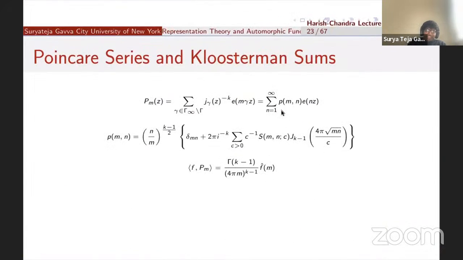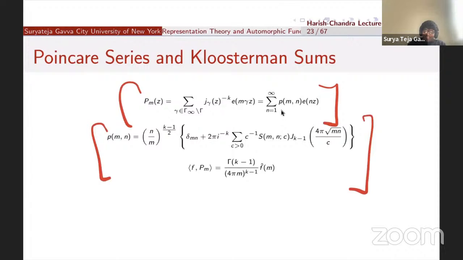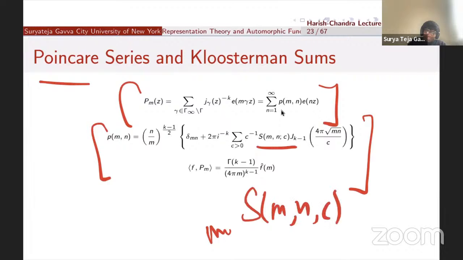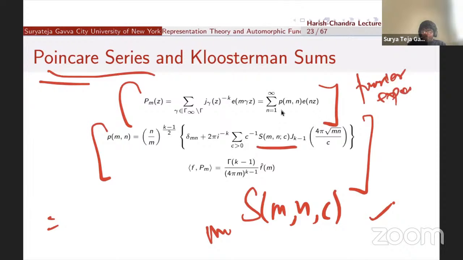There are these special functions that you can write, which help us understand the space of modular forms. They're called Poincare series. If you write down their Fourier expansions, you can see some interesting quantities called the Kloosterman sums. If you haven't seen them before, these are exponential sums modulo c. Kloosterman sums come from the Poincare series? Yes, you write the Poincare series and look at its Fourier expansion. That gives the Kloosterman sums.